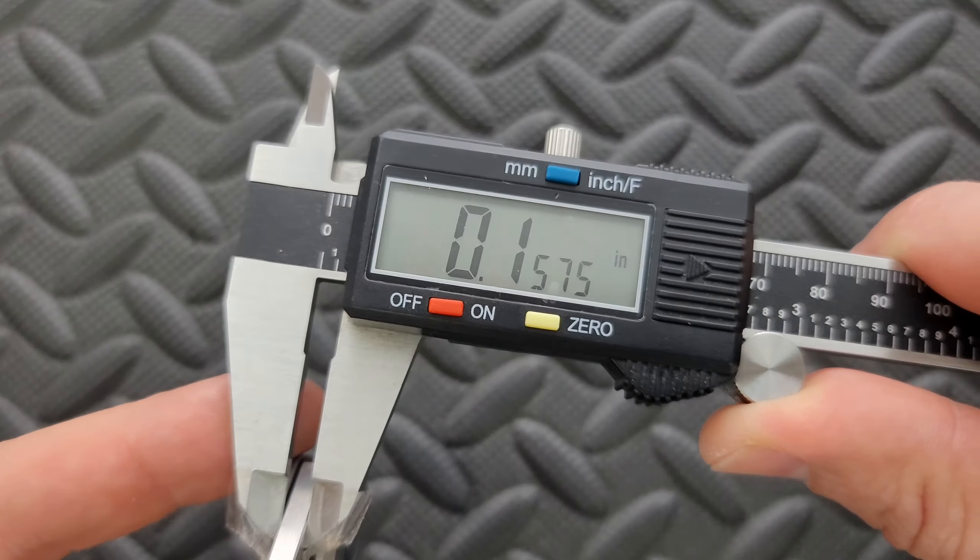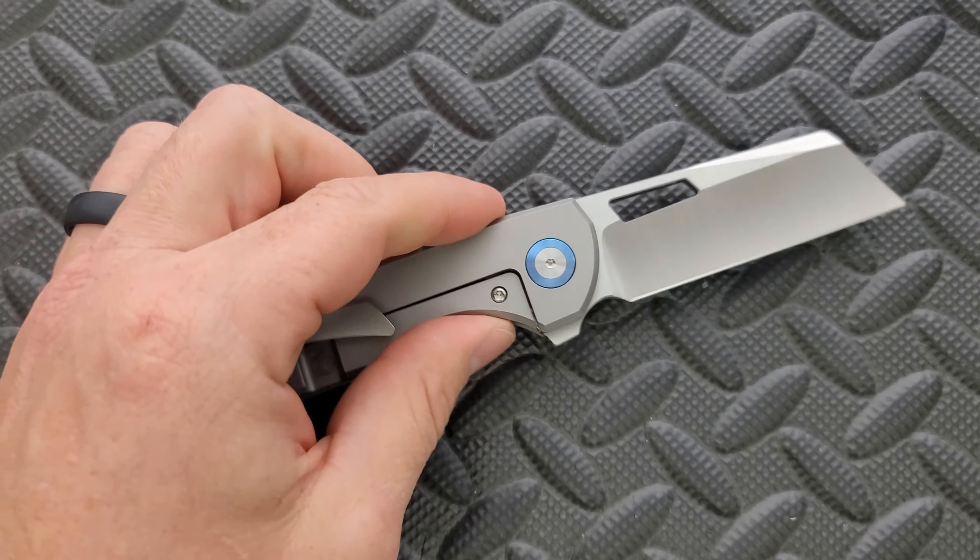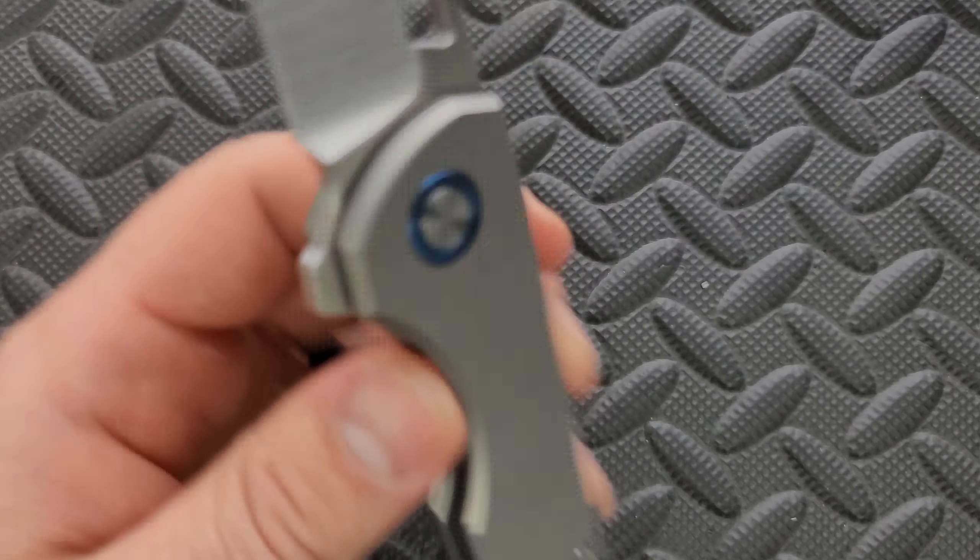Do they do a micarta version too? I like the inlay versions definitely. Maybe this plain titanium one was yet another missed opportunity — not just by Riat or Brian Brown, but we see this all the time. Just the flat look, and maybe people are really into the same copy-and-paste minimalist look. The plain flat titanium scale is kind of... so it's stonewashed. That's what we see. I would have liked to see a pattern or something on there. This is an expensive knife — it would have been nice to see something a little different. But in this form, to be fair, it's fine. It's nice. It's finished well — it's Riat.